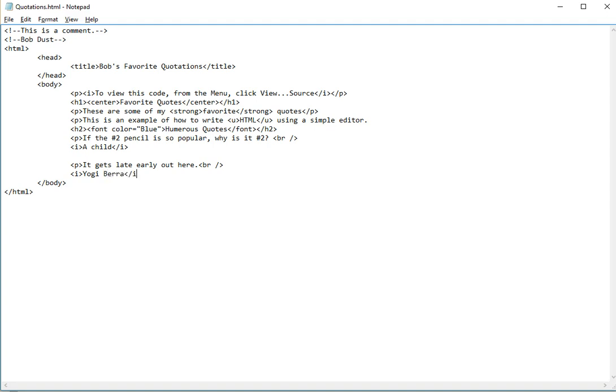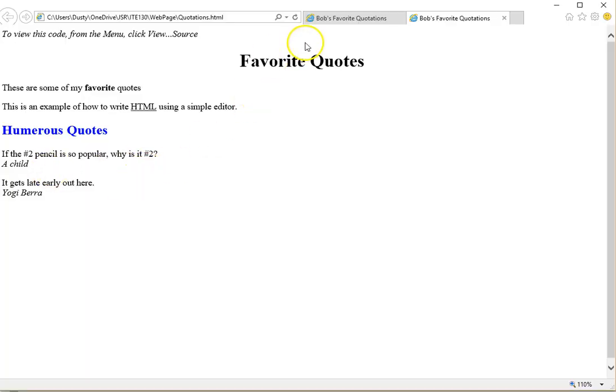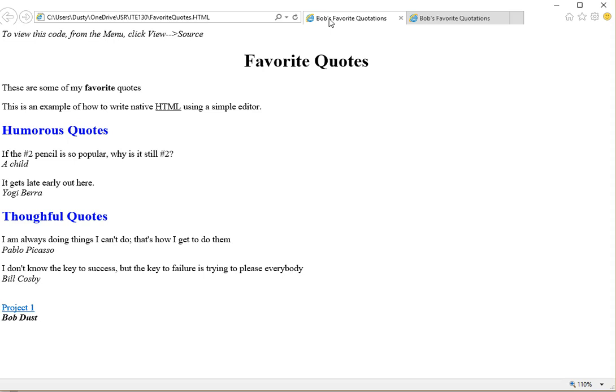Yogi Bear, one of my favorites. And I will do my close tag for my open paragraph up here. Okay, so we have open paragraph, closed paragraph. Inside of here we have 2 quotes. Save that. Flip back over here, do a refresh, and we're getting close.